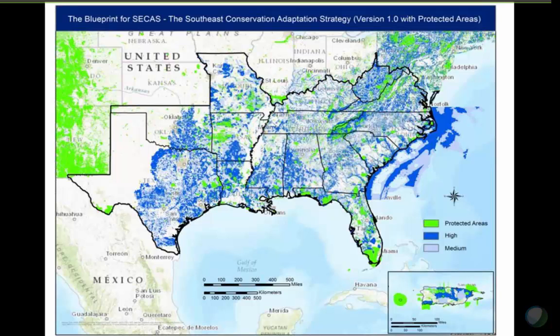So I was talking about the South Atlantic Conservation Blueprint. And so if you go into the South Atlantic region here, this is that version 1 that I showed before. And so we have these things, basically, seamed up and connected together in a way that they're all speaking the same language.